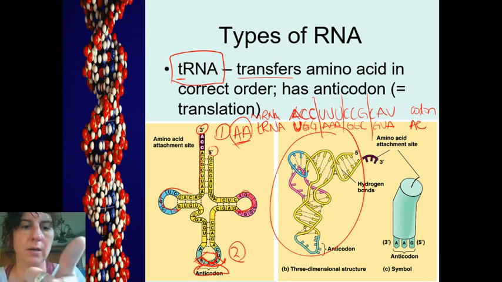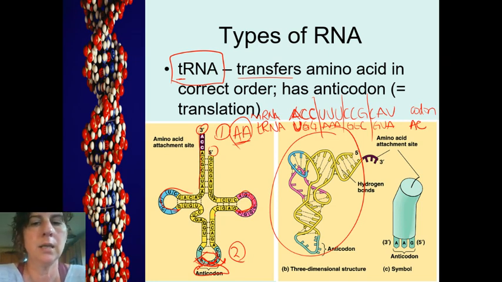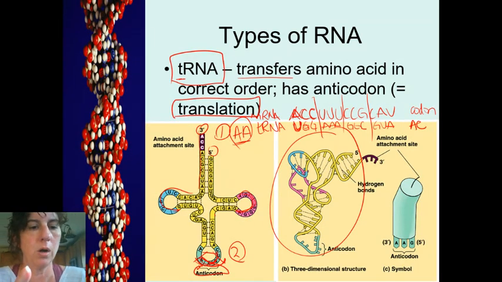So messenger RNA carries the code, hooks up with a ribosome, right? tRNA brings an amino acid, and it's the codon to anticodon hookup that's important there that brings in the right amino acid. This is what we call step 2 in making the protein. This is translation. Step 1, transcription, make the messenger RNA. Messenger RNA leaves the nucleus, goes out to the cytoplasm, hooks up with a ribosome, and then that begins the next step, step 2, translation, the actual production of a protein by bringing in the amino acids in the right order.